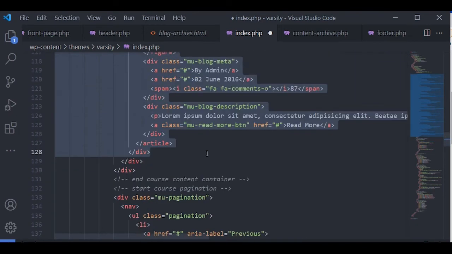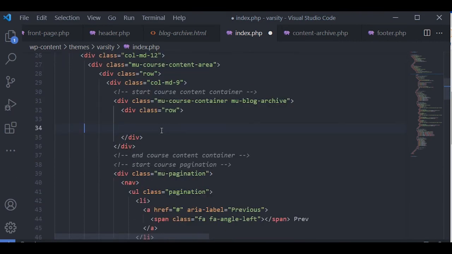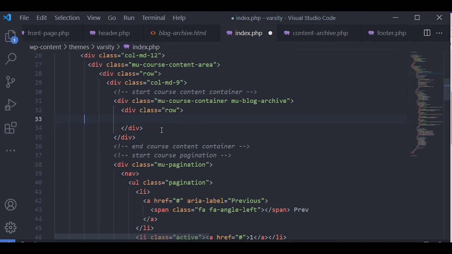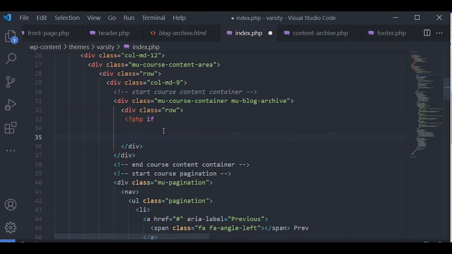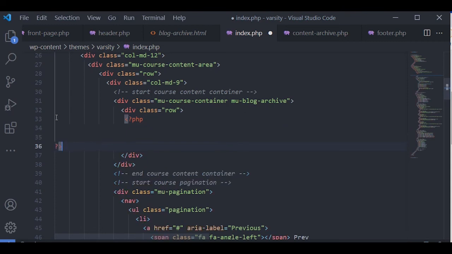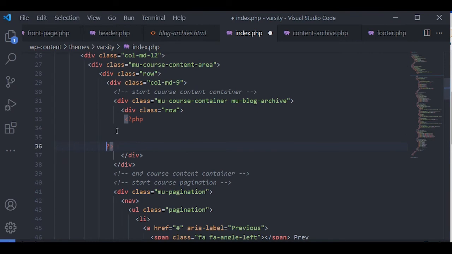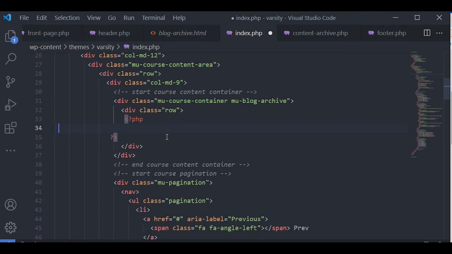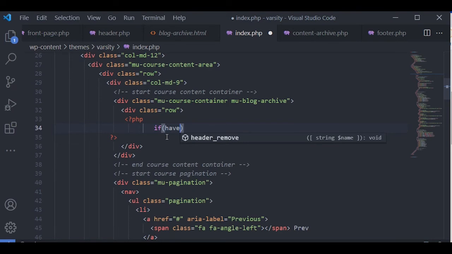then this. So what we are going to do is get our posts using the WordPress loop. I don't know why this keeps getting this side. First off, let's start by checking if we have posts.